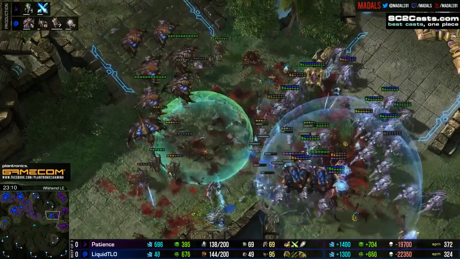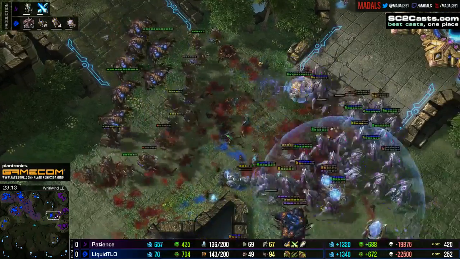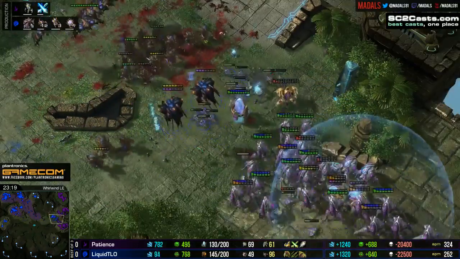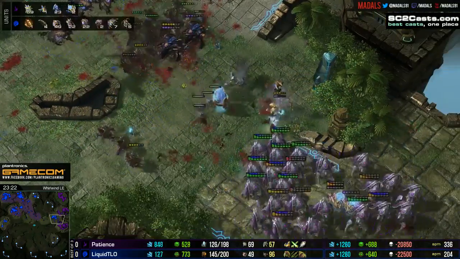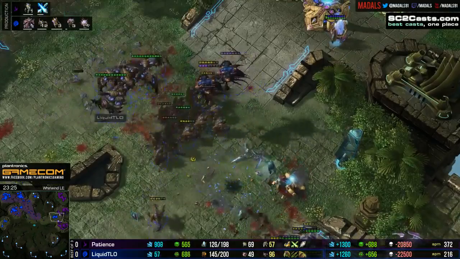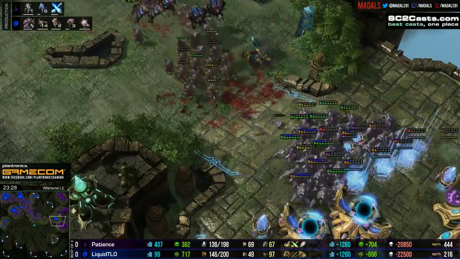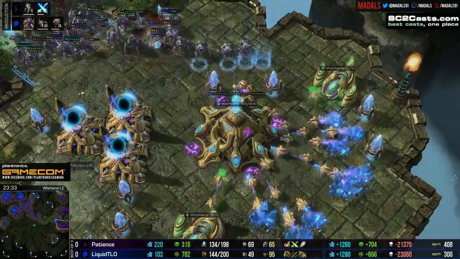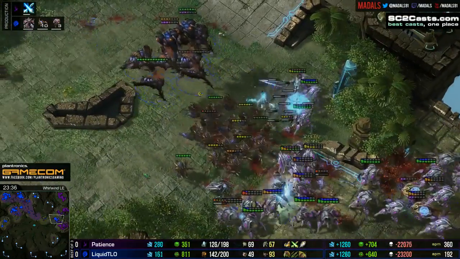The Hydralisks dishing out so much damage. Patience's supply plummeting and the Broodlords staying alive. And it's the Broodlords staying up that is just so beneficial for TLO. The Stalker count has pretty much halved. It was over 50, now down under 23, and of course TLO with the Hydralisks there as well, looking good, but a good little blink under those Broodlords is going to help.